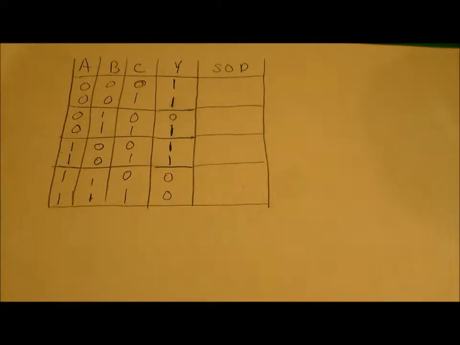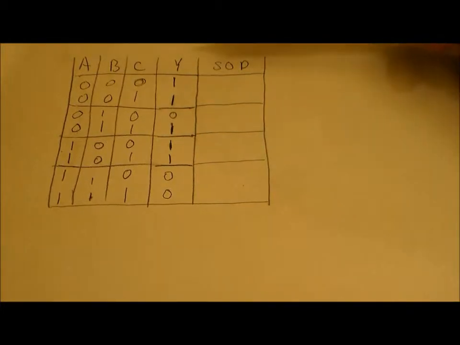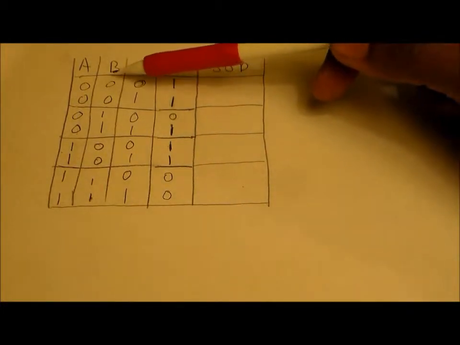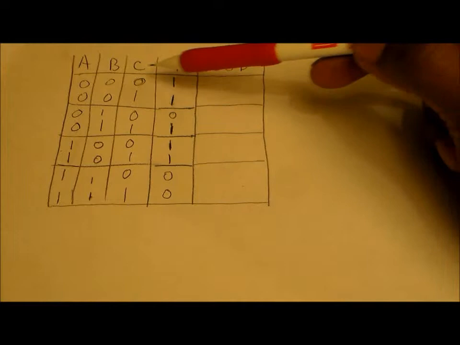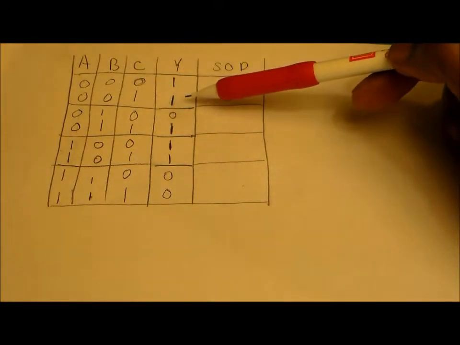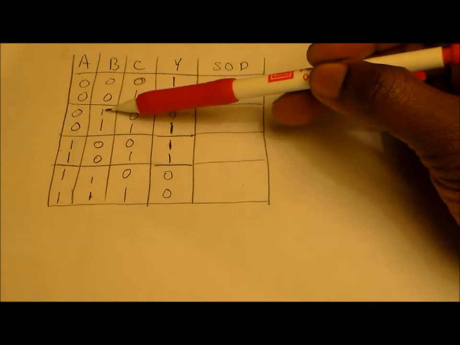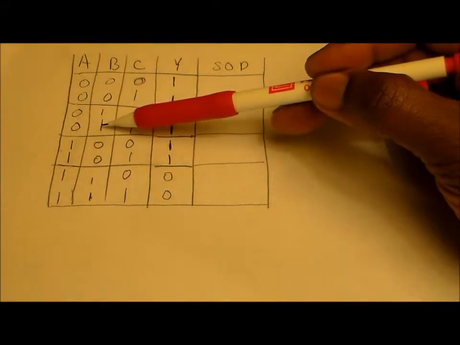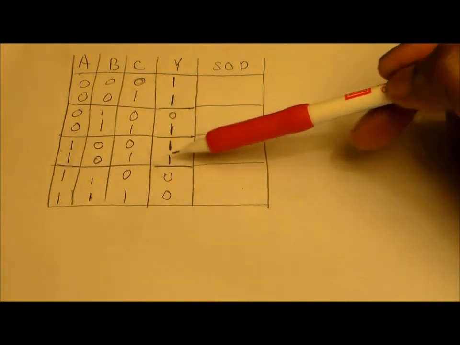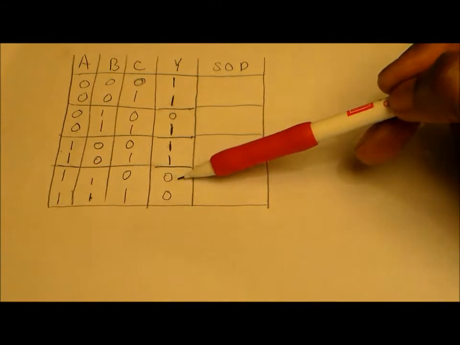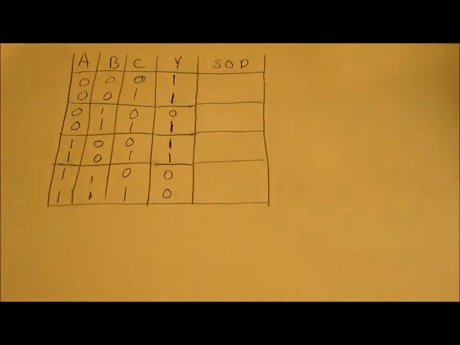And so what I have in front of the camera right now is just an output that we would like to receive from a specific digital circuit. In this case, if we have all inputs 0, 0, 0 for our A, B, and C, we expect that our output will be 1. If we have 0, 0, 1, then we expect our output to be 1 also. If we have 0, 1, 0, we expect 0, 0, 1, 1, we expect 1, 1, 0, 0, we expect 1, 1, 0, 1, we expect 1, 1, 1, 0, we expect 0, and 1, 1, 1, we expect a 0.